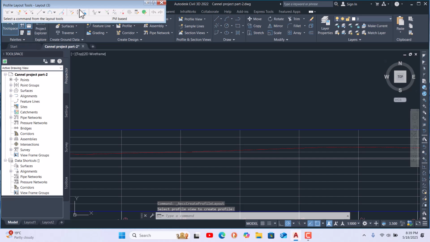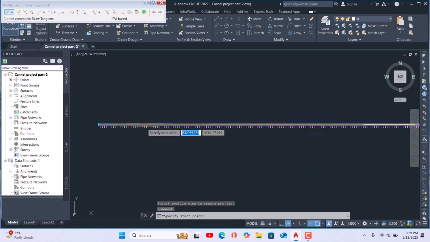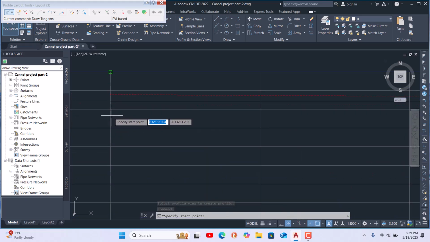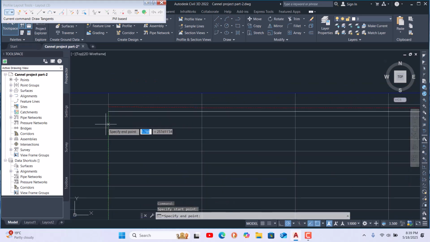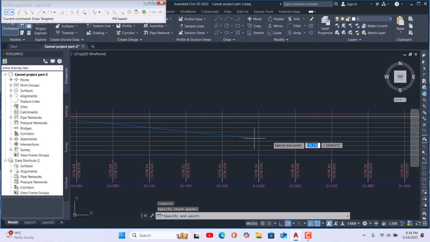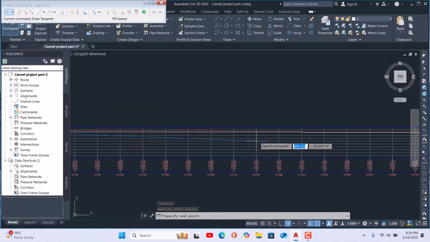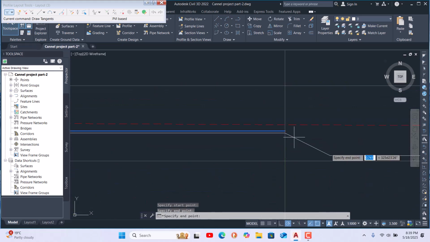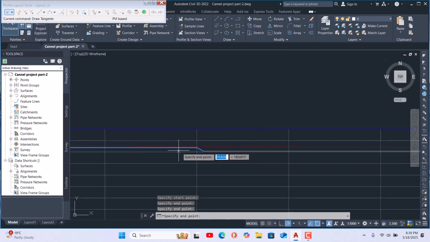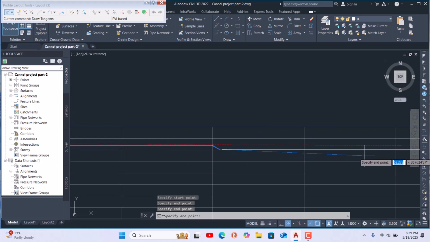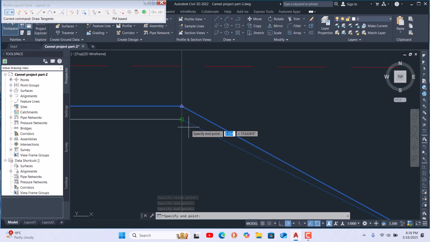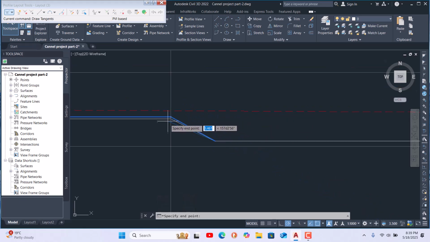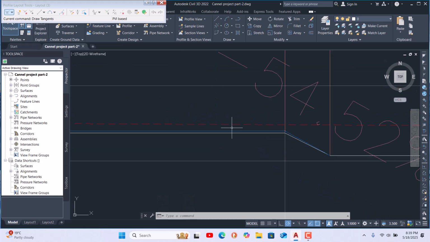Now there are so many options in the tools you can use. If you use the draw tangent, because there is no curve, just straight, we start from here and follow our profile polyline like this, and it will take much time, and you can see there is a chance of mistakes, it does not follow correctly. Now enter.